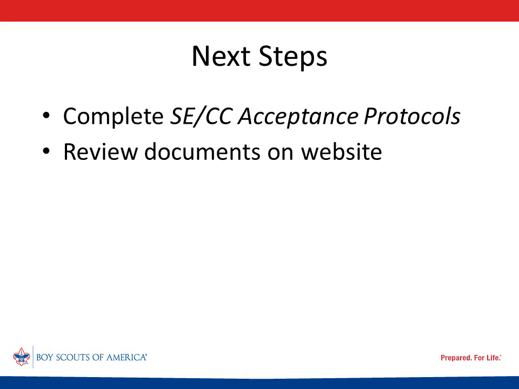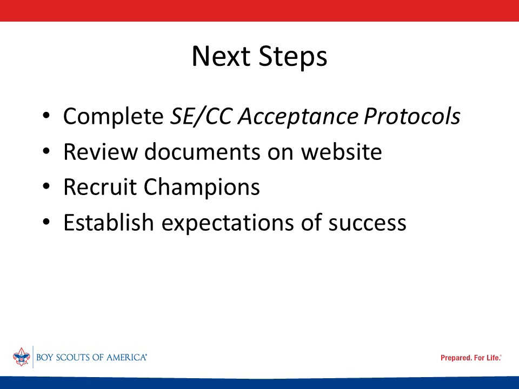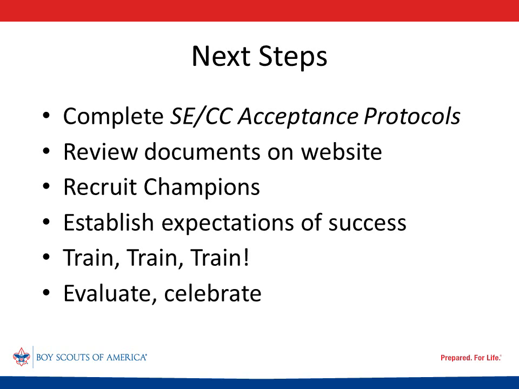Go to the national website and familiarize yourself with all the various Commissioner Tools resources that are there to help you. If you are a large council or an area commissioner, you can help in the recruiting of Commissioner Tools champions for your districts or councils, as the case may be. Help establish your definition of success, assist in training, and don't forget to evaluate and celebrate.